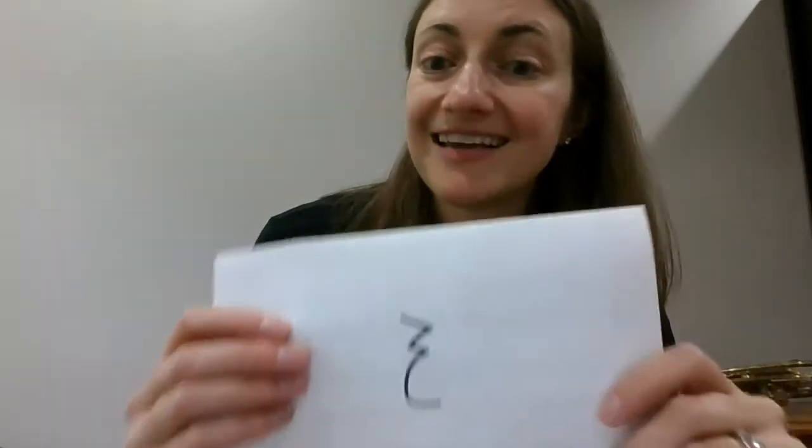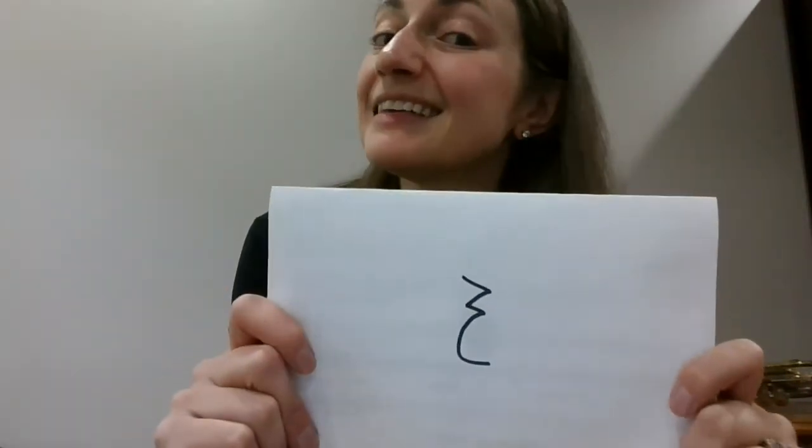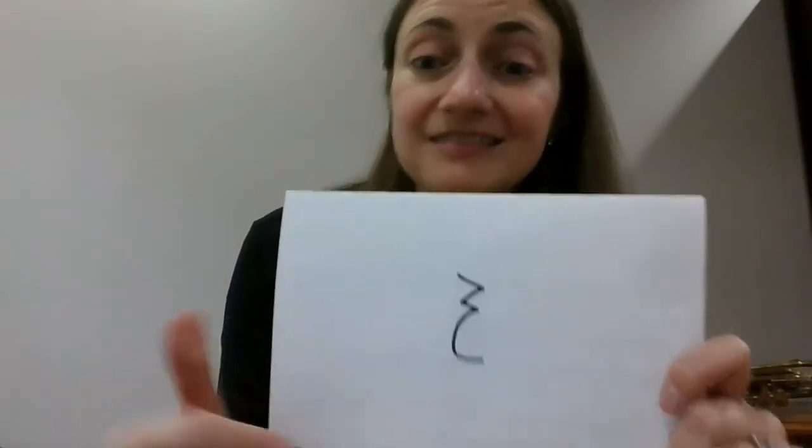This is a quarter rest, and it gets 1 beat of silence, right? And then our last two. This right here is what kind of rest? A half rest. Notice it looks like a hat. You could draw like a picture of Abraham Lincoln underneath, right? That's a half rest, looks like a hat. And it gets how many beats?